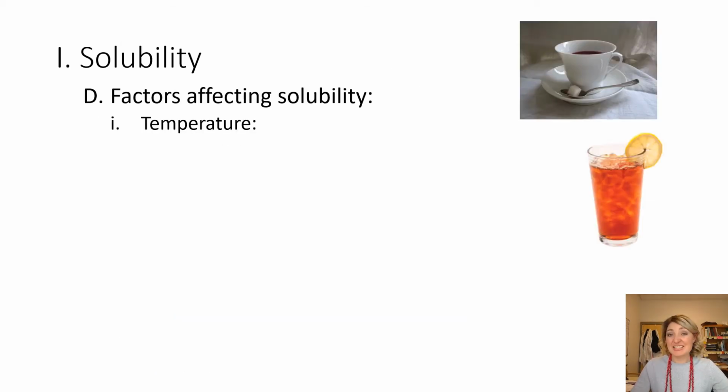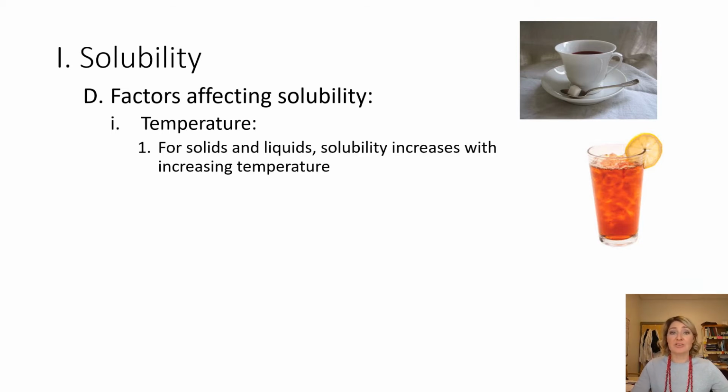Solubility is not set in stone. It's not, as we said in the definition, it's a certain amount of solute that's dissolved in a certain amount of solvent at a certain temperature. So the first factor that affects solubility is temperature. For solids and liquids, you're going to get an increase in solubility when you increase temperature. And I like to think of my iced tea versus my hot tea example. Any tea is a lot better with sugar in it.